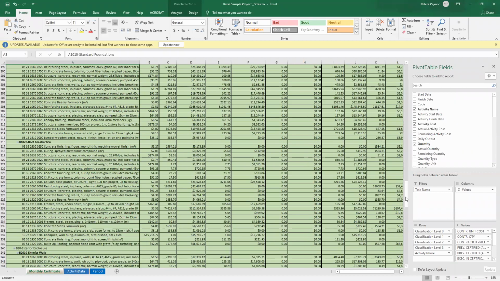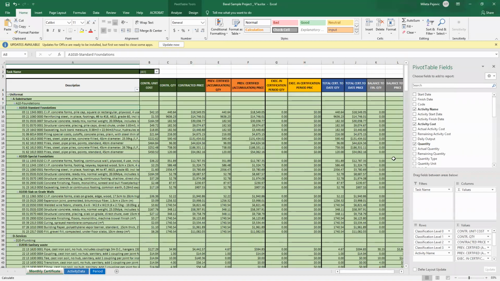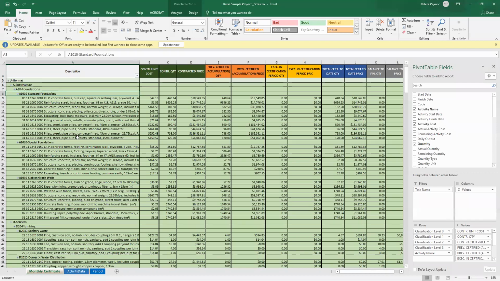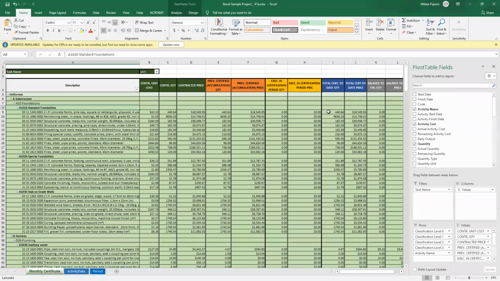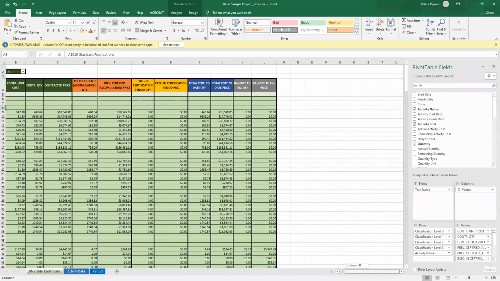And of course, these additional columns show you the total quantities and the price for the entire project up to the current date. And of course, this column shows you the quantity and the price which is still left to be executed.